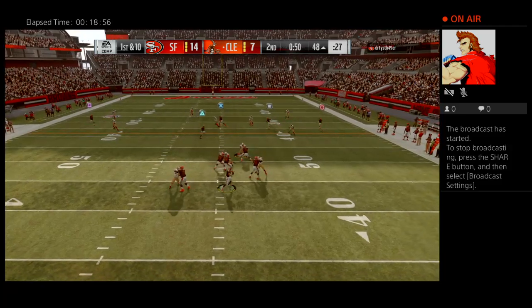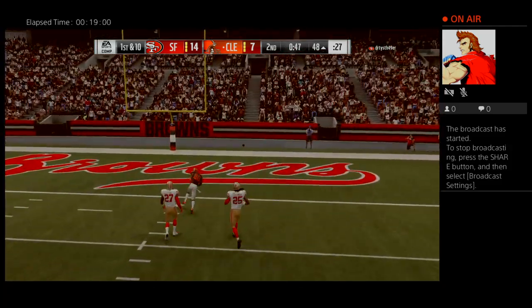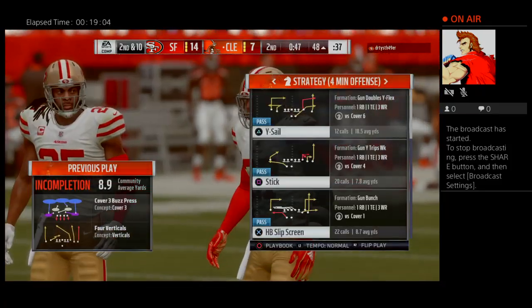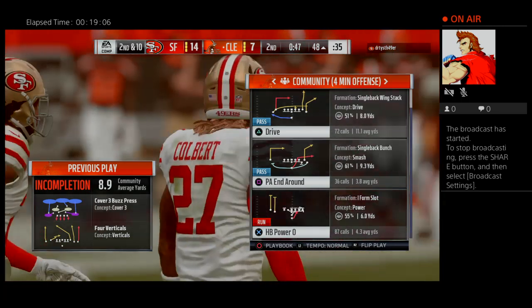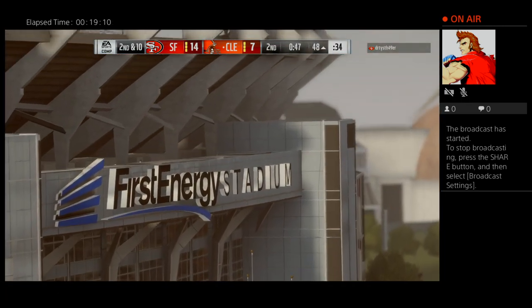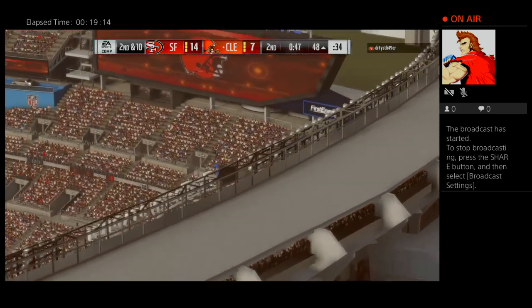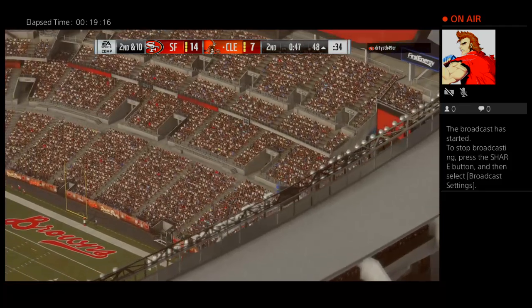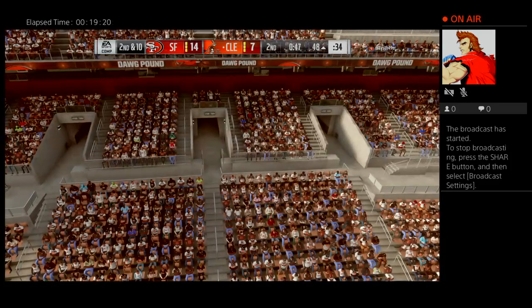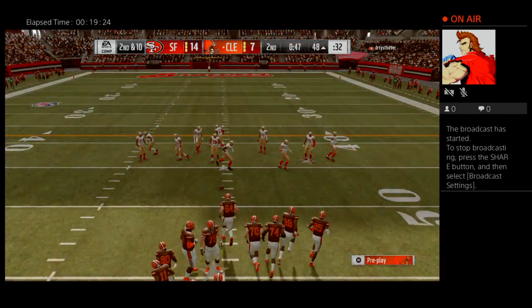Mayfield now looking to throw on first down. He's going to look deep now for Landry. So they took a shot on first down but couldn't connect. Well, earlier in the quarter when the defense was keying on the run, you said offensively they need to open things up, take some shots downfield. Didn't work there, but they did it. Yeah, I'm not going to change my tune now. I still think it's the right play because when you take those shots downfield, you open the eyes of the defense to what you could do to them. And that may open some things up for you offensively.